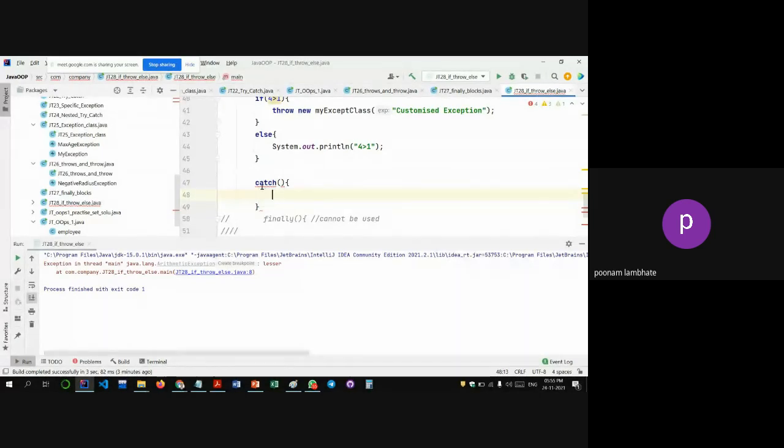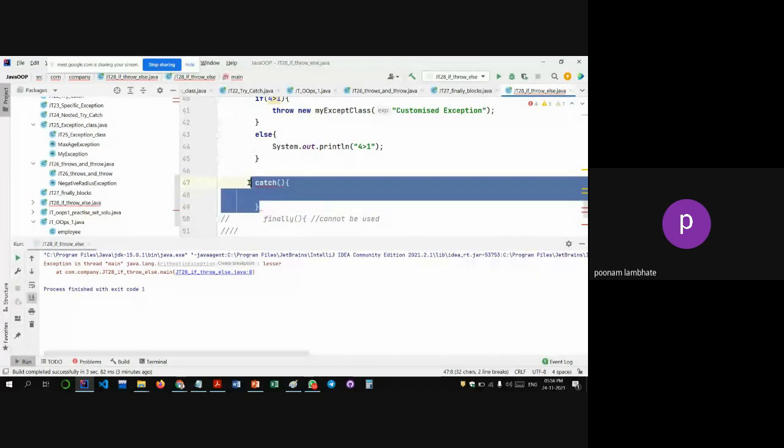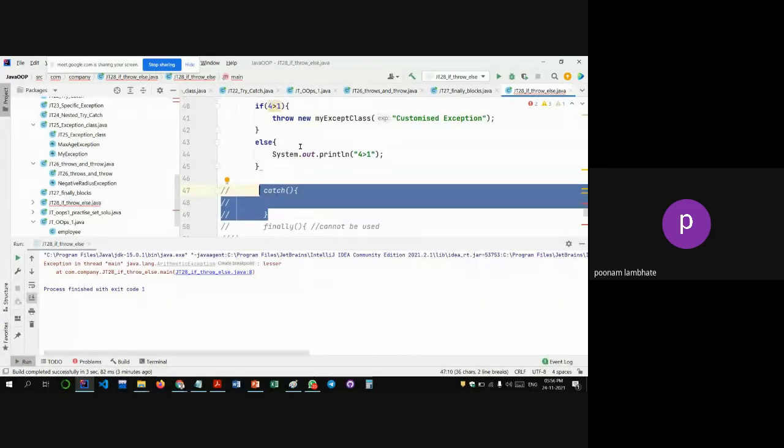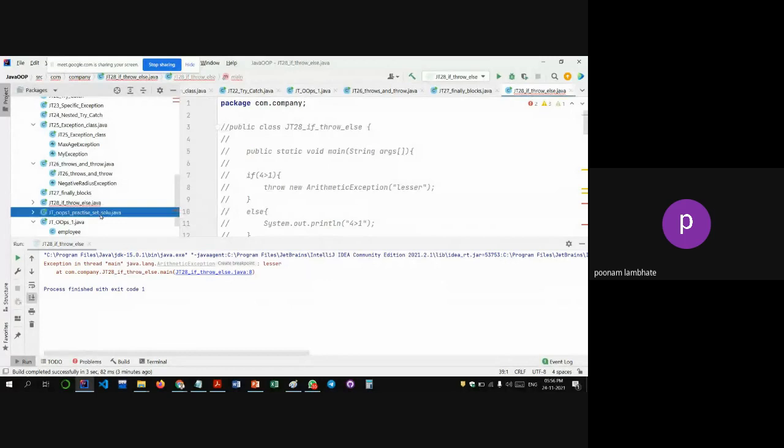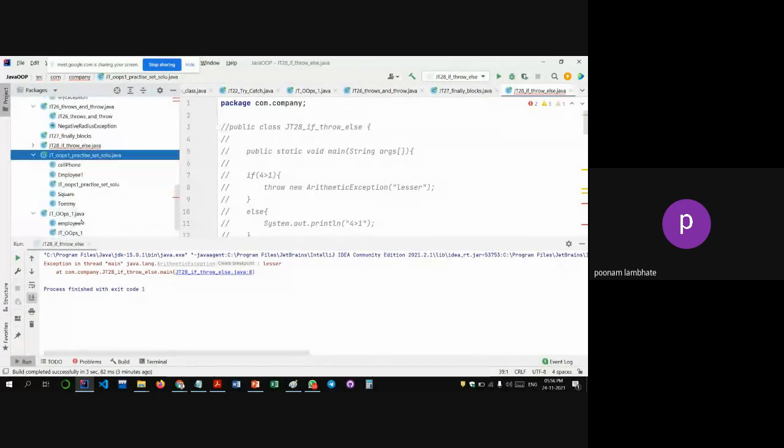So try, after that you can have catch, and after try you can have finally. But catch and finally cannot exist on their own, because try is the main block which will detect the exception. Without detection, you cannot throw any object, you cannot catch any object. Okay, so is your doubt clear? Yes. Okay, so these were some cases of try catch, to make your software more reliable. That was our main aim.